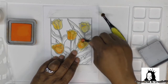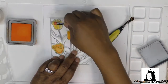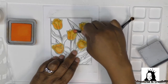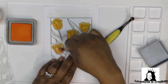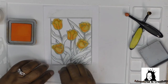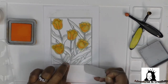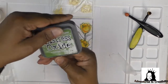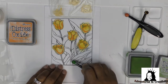I'm just doing the tulips right now, but I should have also done the leaves, so I will lift this stencil back up after I get all my orange layer on there. Just flip that one up for now. I want to start with my lightest green, and for me, I'm going to use Mowed Lawn. And again, with a small brush, do the leaves.